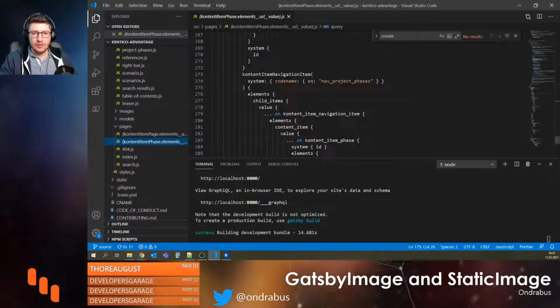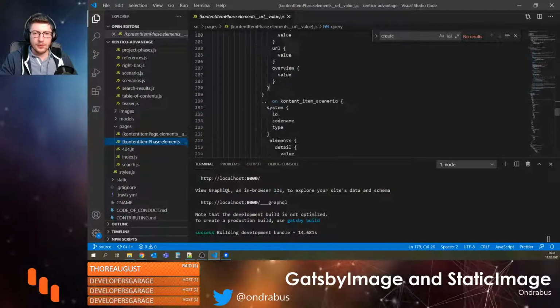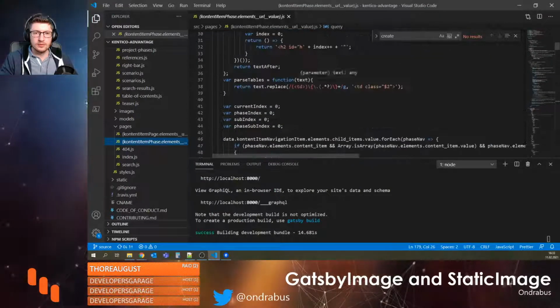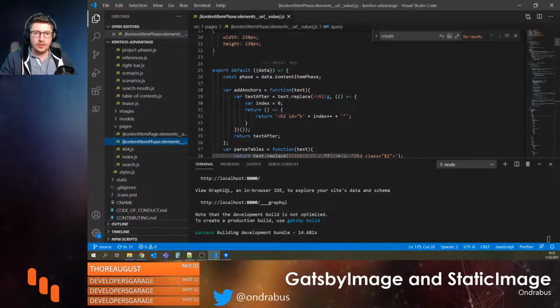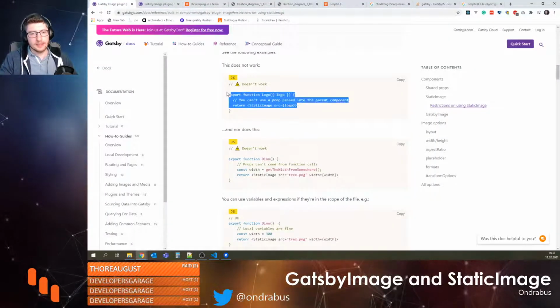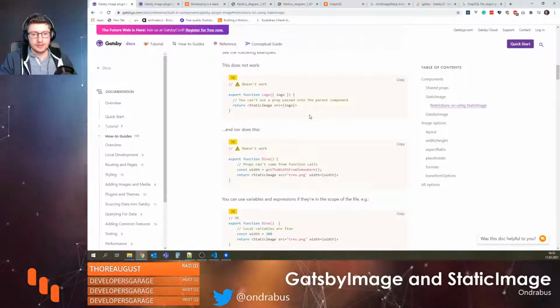We probably can't use that because we're looking at function data content item phase, right? So that's this case. This is not going to work here.